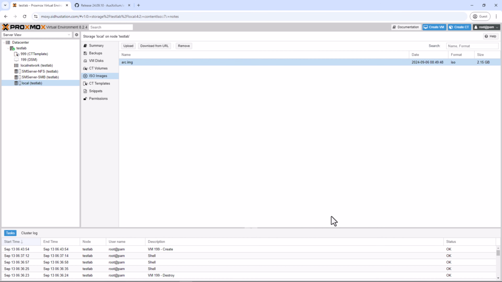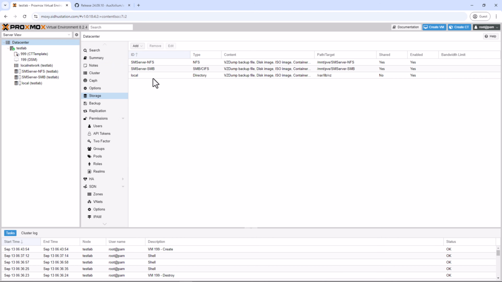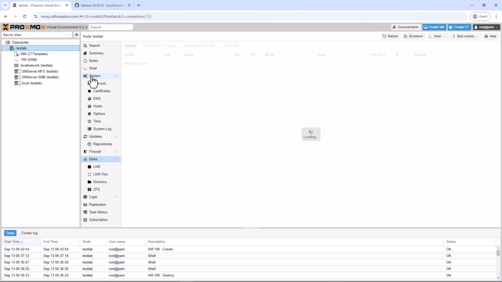So we need to use the shell command line interface to import the Arc bootloader image into our VM. To see the path of the storage where we uploaded our bootloader, go to Datacenter, Storage. Here, since we uploaded our bootloader on our local storage, note down the path for that storage. Go back to the shell again.